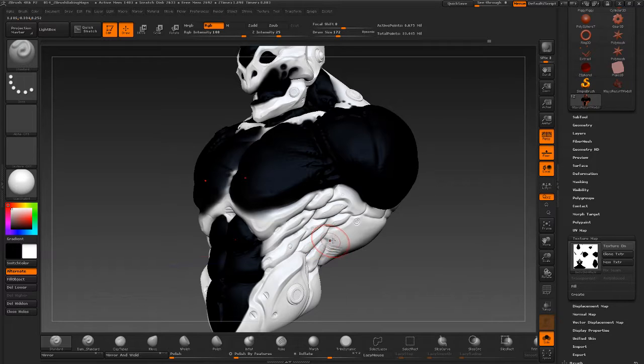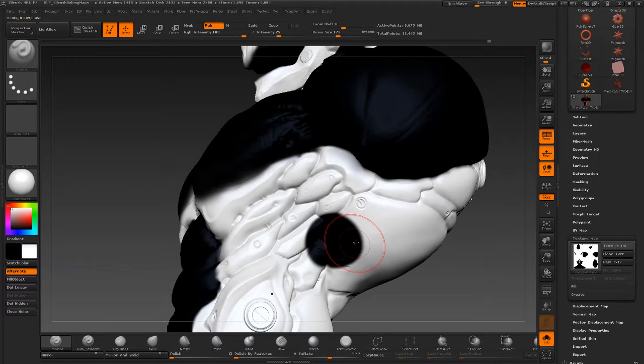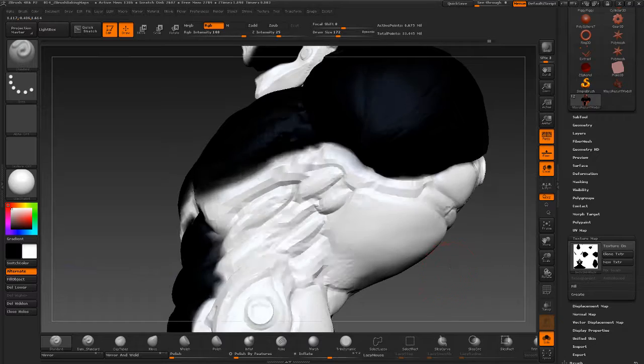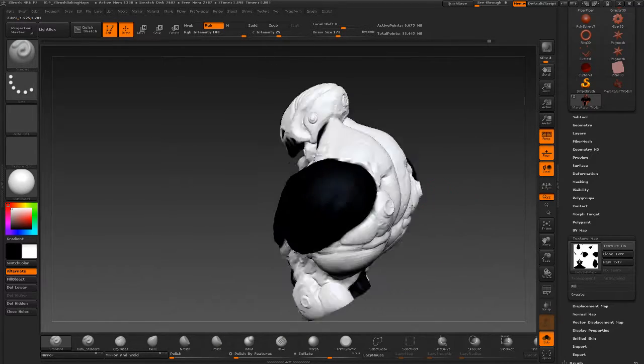The other thing is, if I paint and I've got a really hard edge on something and I want to soften that, we can actually use the smooth brush. So if you hold down Shift, it will turn into the smooth brush. Just make sure you turn off the Z add and you only have RGB on. That way you can smooth out the color information and you don't have to worry about messing up the sculpt, and it's a nice way of softening up certain areas.